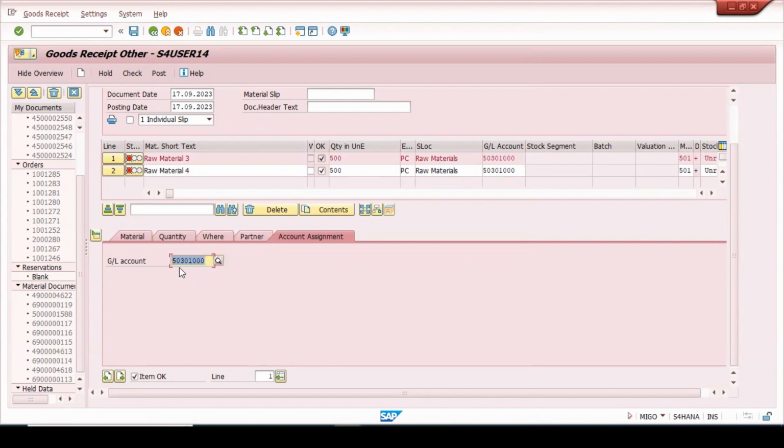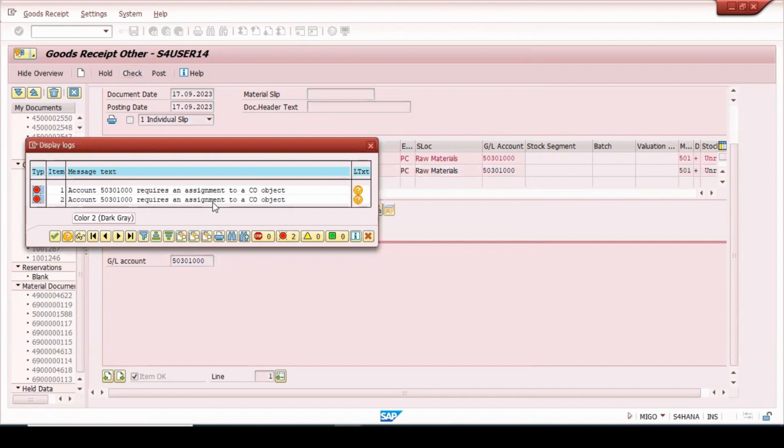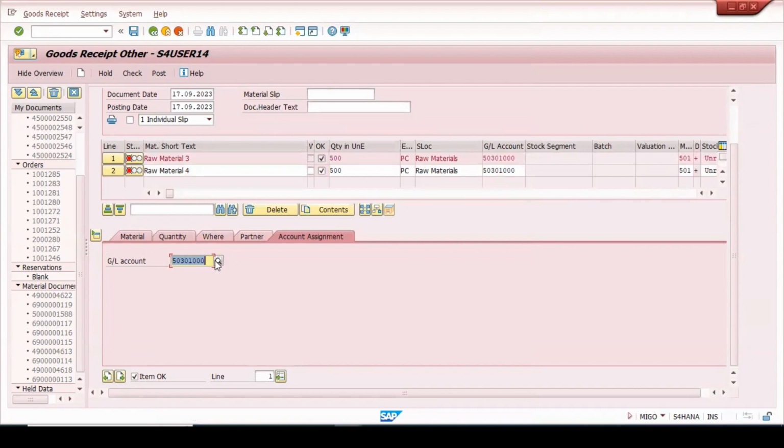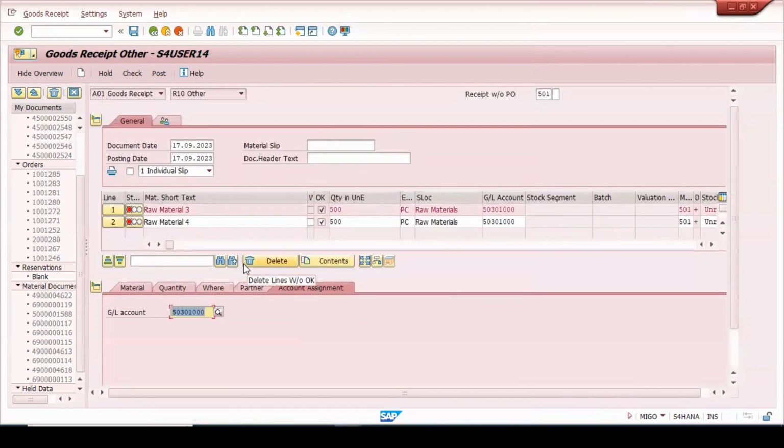Let's try with this. Check. CO object. I'll post it with 561 type.